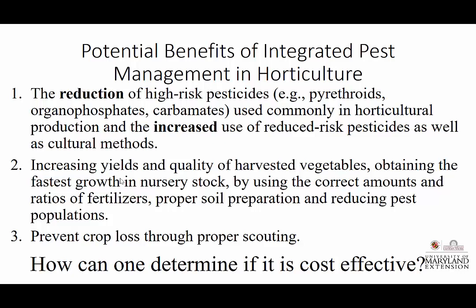This prevents crop loss through proper scouting, but how do you sell someone on this idea? How do you convince them? I've had greenhouse growers tell me time and again, 'We've got it.' I've had a sod producer say, 'Yeah, it's okay, we know what we're looking for.' Small vegetable producers: 'I'm okay, I know what I'm doing.' My favorite is my Christmas tree grower who said, 'Chuck, I don't need to get another scout — I've got two boys, we've got it all covered.'